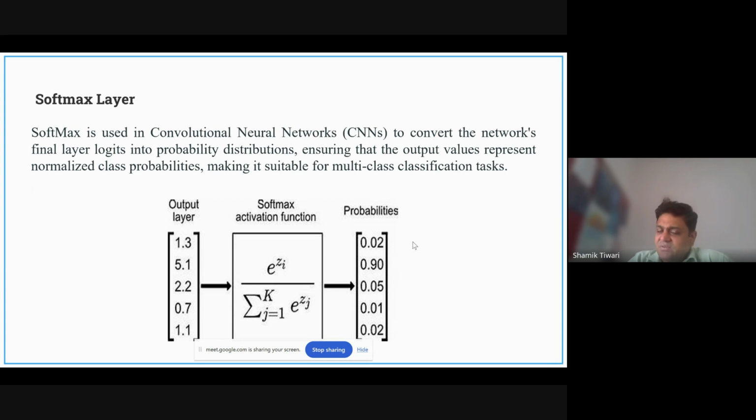So what is the function of the softmax layer, which is the last layer of any multi-class classification CNN? It converts the output values into probabilities using this mathematical equation. And then these probabilities can be used to label the input into a particular class. Just for example, if you see the probabilities here, the second has the largest value, 0.90. So the input will be considered as the second class label.